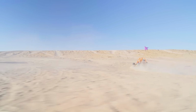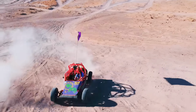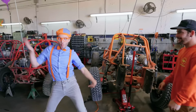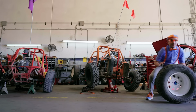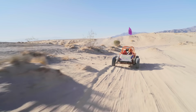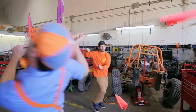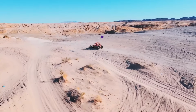Your car needs to go fast. You want to put your foot down and hit the gas. If there's something ahead and you need to make a sudden stop, then hit the brake. It's all right and it's okay. Make sure that you look both ways with your hand at 9 and your hand at 1. Let's go for a drive. Let's have some fun. Hit the gas. Hit the brake. Hear the engine. Do a figure eight. Take the wheel. Hold it tight. Blippi buggy. All day and night.